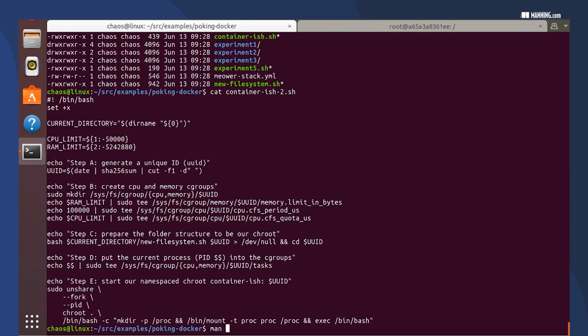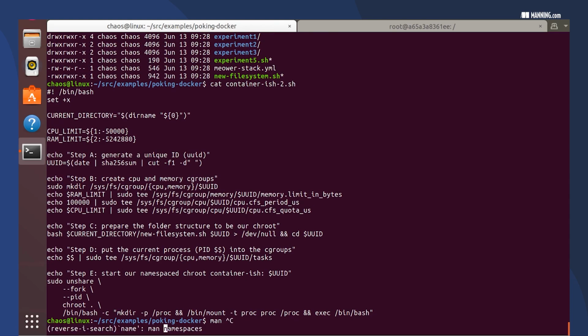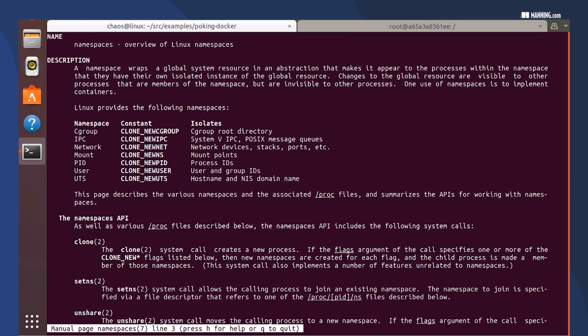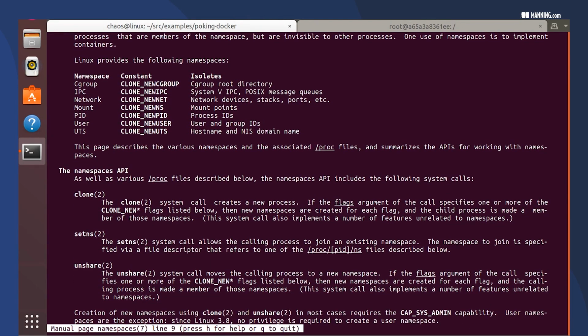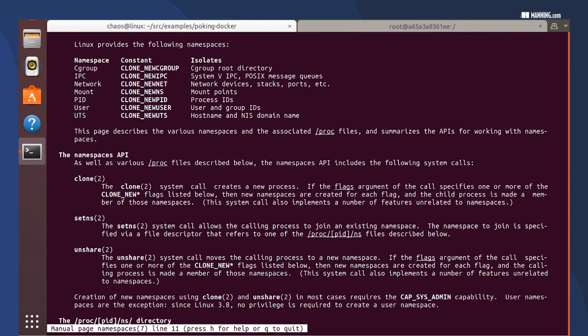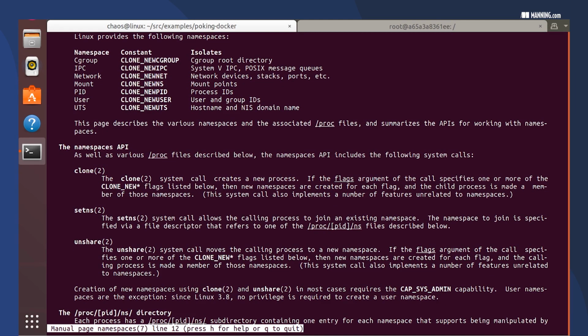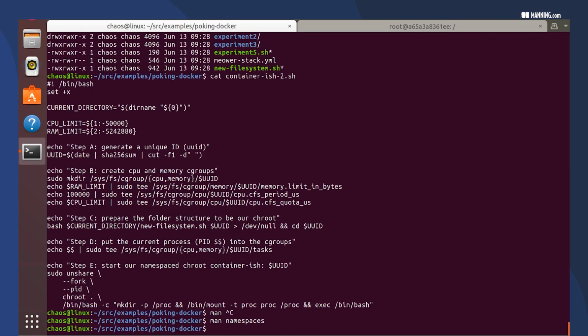So if you remember, maybe you noticed that in the man namespaces, it's also mentioning the API to use the namespaces. And the three things that are of particular interest are clone, setns, and unshare. And unshare allows you to basically start a new process within a particular namespace. And if we have time, we're going to go back to that, and try to see how we could achieve a result that is similar to what Docker is doing using these two scripts here.